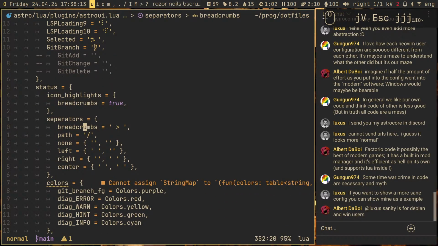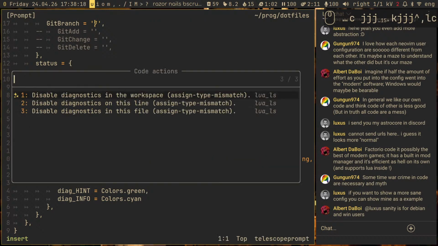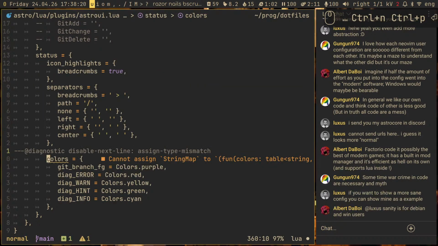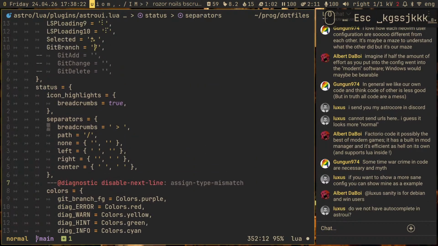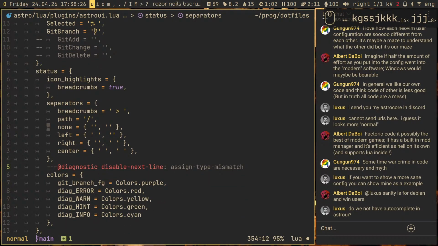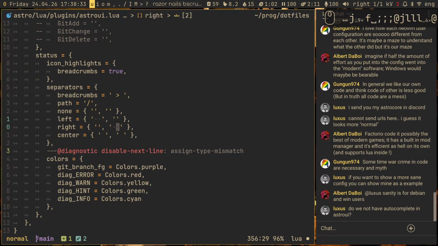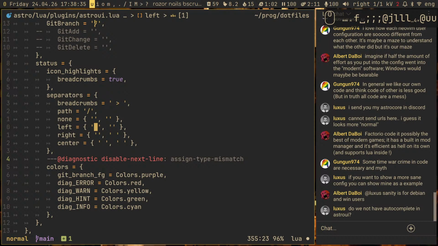Similar thing comes to, let's ignore this. On this line, blammo. Similarly, in your status line, you can change what your separators are. By default, things are separated really largely by 2 spaces. I don't like that, so I changed it here.